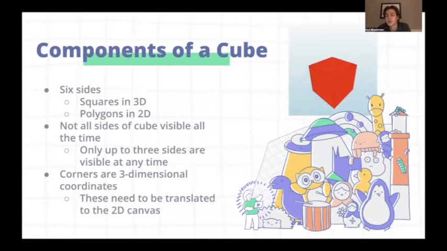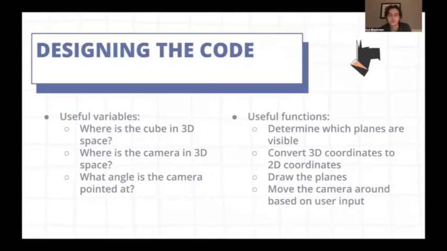Although we're not actually going to do all the math for that, it involves a lot of linear algebra, and that's beyond the scope of this video. So we're just going to take it for granted that we have a function to convert 3D coordinates to 2D coordinates. But there's still some work to do, even if you have that functionality already.